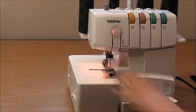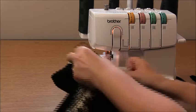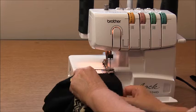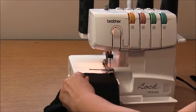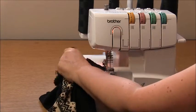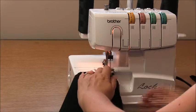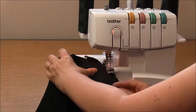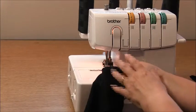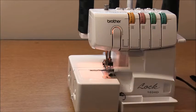Now, because I'm not going to use a cover stitcher, what I'm going to do is overlock my hems, because it's just really handy to do. Of course, you can also twin needle them or do whatever preferred hem finish you want. And if you are going to use a cover stitcher, you can just skip this step and cover stitch the hem at the end.